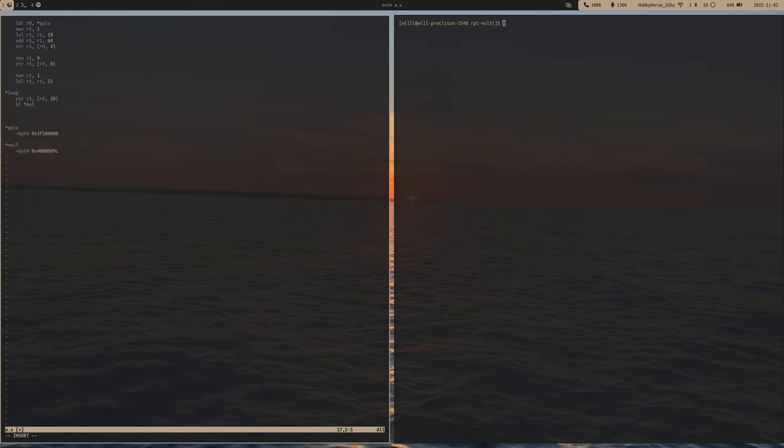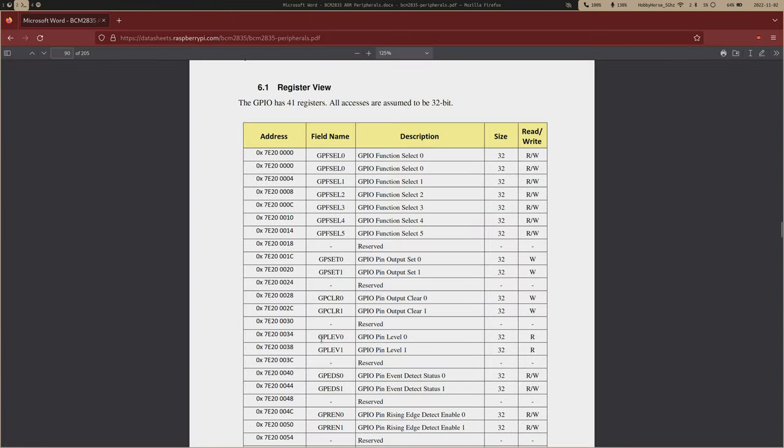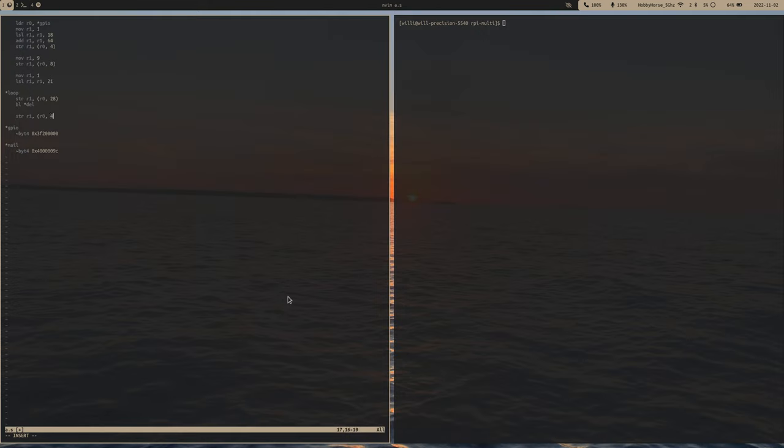And then to set the pin low, we store the same value but in the clear register, which is an offset of 40. Offset of 40. And then we'll go back to delay, and then we'll loop back around. And that's our little loop.